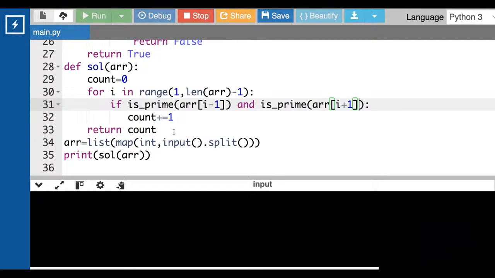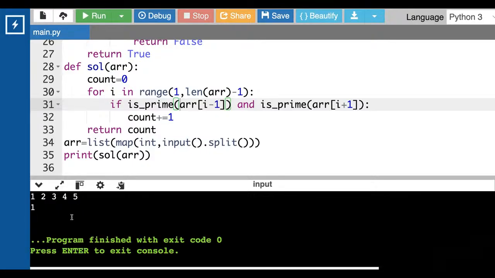So let's try this again. Previously I was passing only the index value. I was passing 0 and 3 and 1, those index values. But we don't need the index, we need the data at that particular index. So let me give the same input. Okay, fine. Now your output is 1.